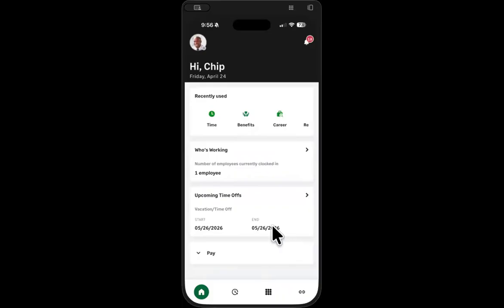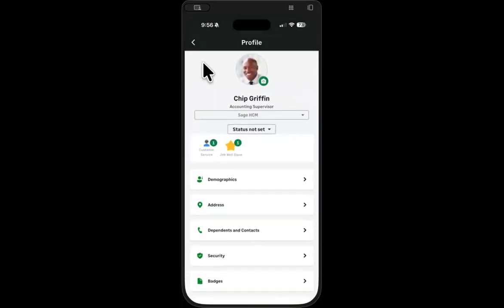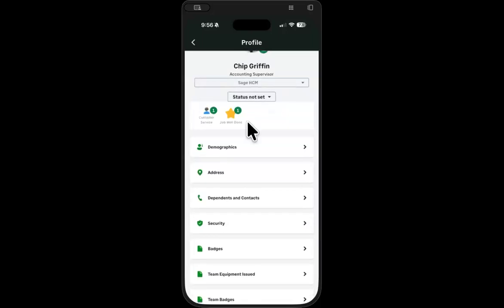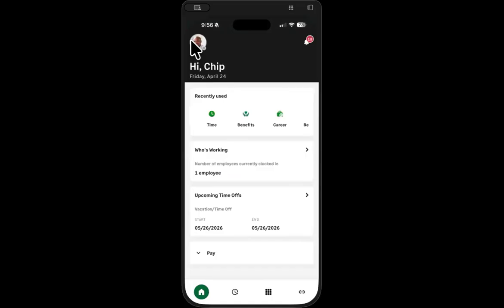You'll now be able to switch those security profiles in the mobile app. That's not something we supported previously. You would click on your picture up at the top, and if you had them, you'd be able to switch to your other security profiles. I don't have that configured here, but that's where it will be, and now that is supported.